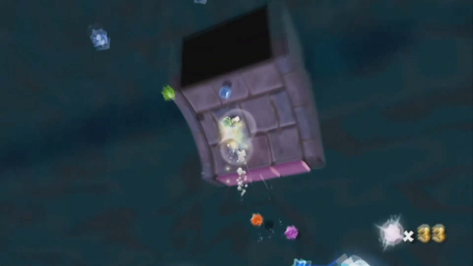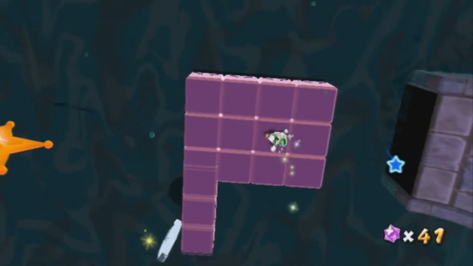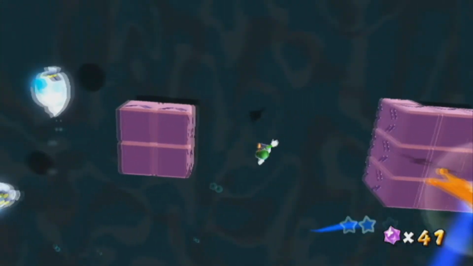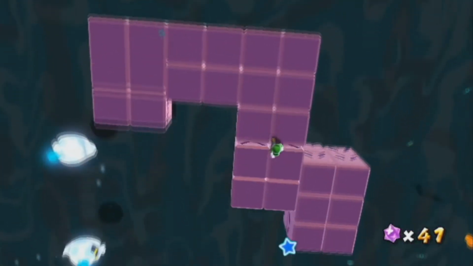Okay, so back up here near the launch star in the Comet Medal with my main man Luigi, because yes, Luigi was at the start of this level, so I chose to play as him. You don't want to take the launch star this time. You want to go over here. This will lead you to the secret star.